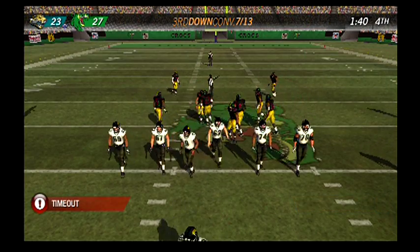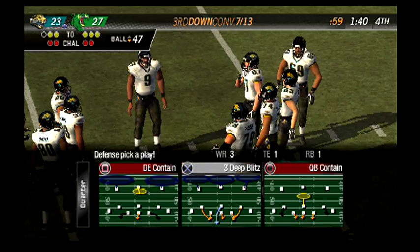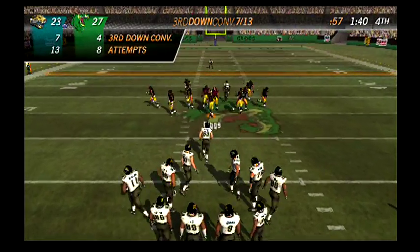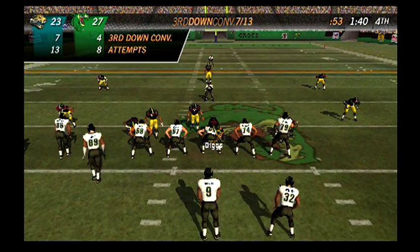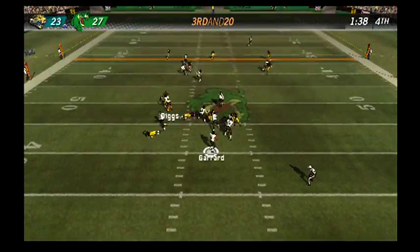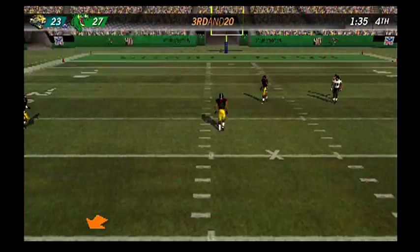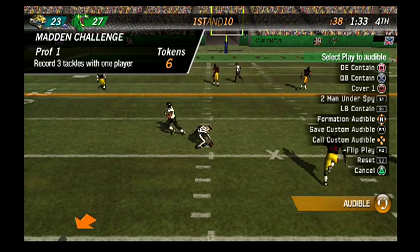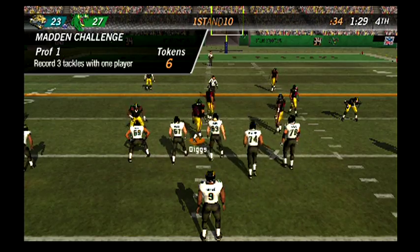The Jaguars call a timeout. They have two remaining. The smart coach would call this play. Here are the numbers when it comes to third down conversions. They'll go with the quarter defense. With the pass, right on target to the wide receiver. And they go with the no huddle. First down on the play. Nothing. They don't get nothing.